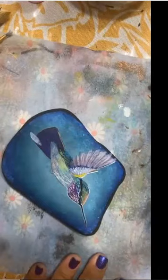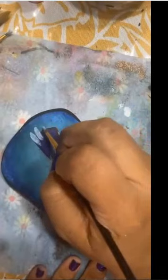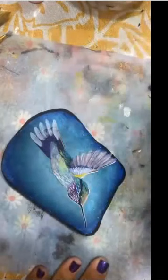And then let's grab a little bit more paint. Let's do 2. Let's do 3, 4, and 5. A big fat 5. Like that.